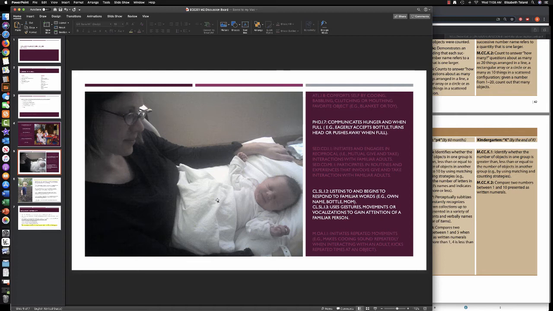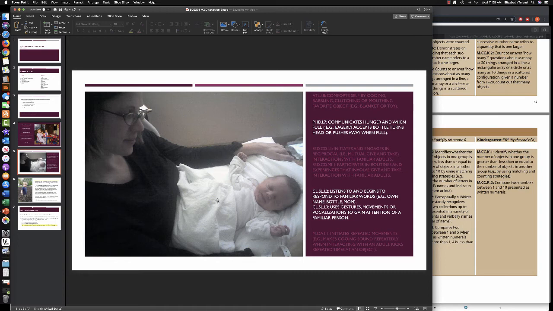They're going to communicate hunger, and when they're full, pulling away or getting fussy. If you try and put them in the nursing position and they're not hungry, a baby will fuss. And so these are important communication things that are happening, and that's a physical development. That's the nutrition benchmark for a young infant.